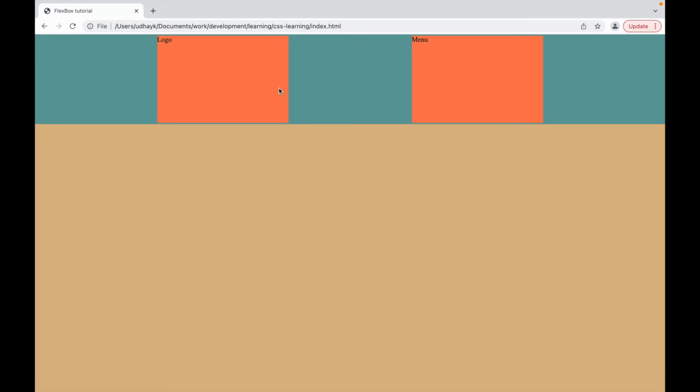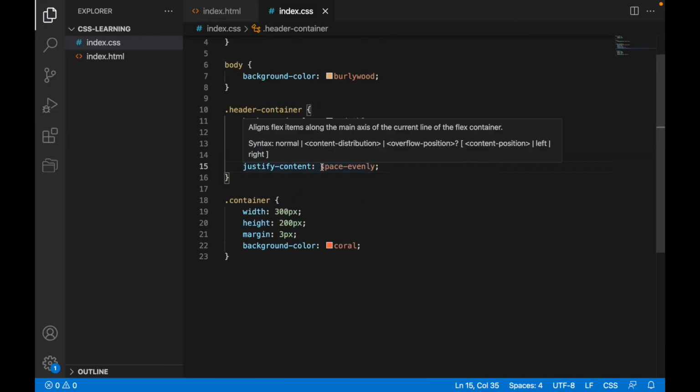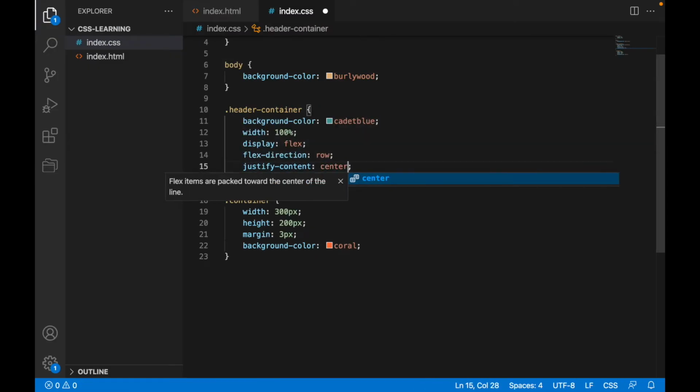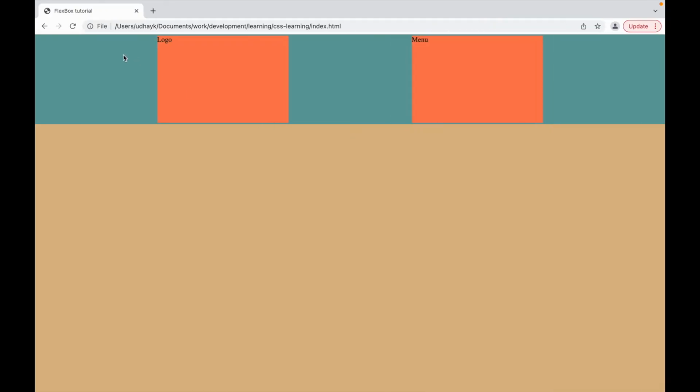Okay, so whatever we are seeing right now is completely flex row, and the display type is flex, and the justify content values we are using are flex start, flex end, and center. And I forgot to tell one more thing, it is the center. Okay, so with this we can handle many things. So if you see, both things came to the center, so this is completely horizontal.